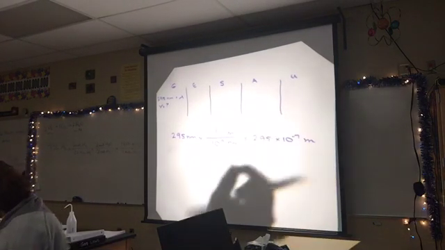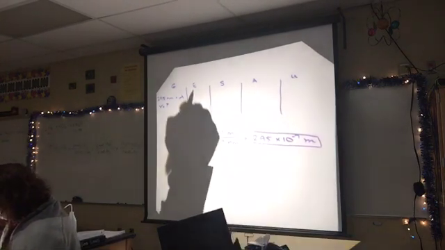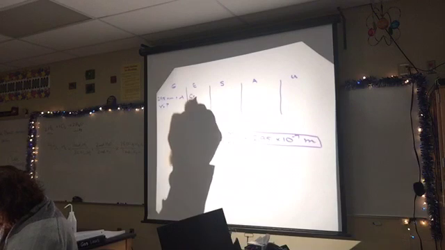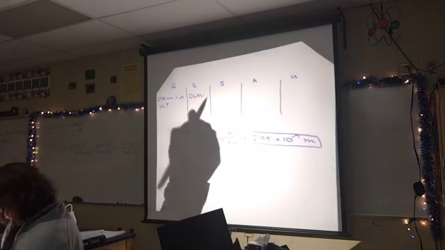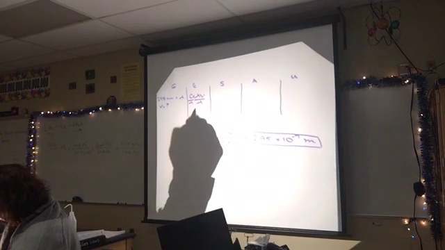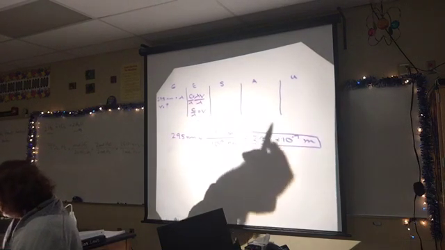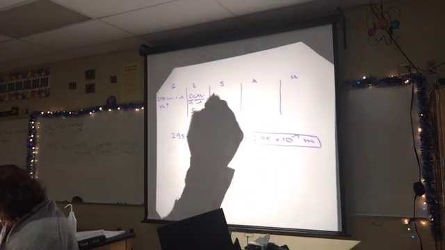Okay, so this is what I'm going to use for my wavelength. So my equation is going to be C equals lambda V. I have to rearrange it to get V by itself. So I'm going to divide both sides by lambda. So C over lambda equals V, which is frequency, right? Now I substitute my numbers in.